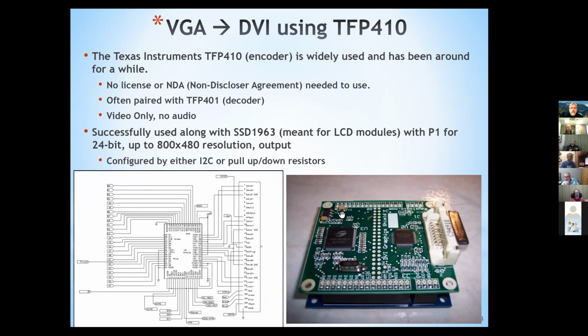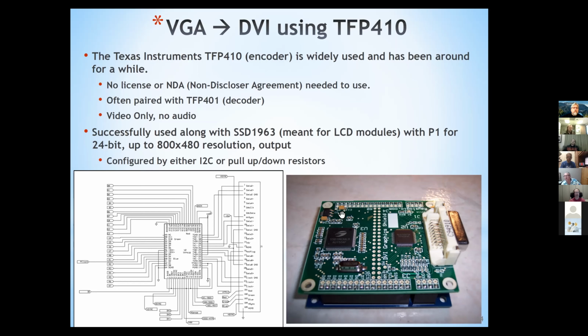So now, what if you do want digital video at a higher resolution? The one thing you might think about is using the TFP410 to turn the VGA type signal into digital video. For that, you might want to use the 24-bit. You need 24 pins from the P2 to go over to this chip, and then it'll output HDMI. So that's using a lot of pins, but you get the high resolution this way.